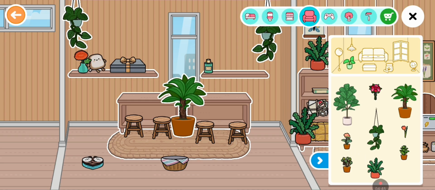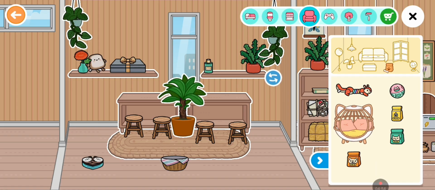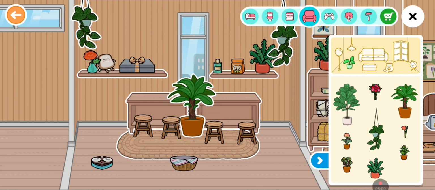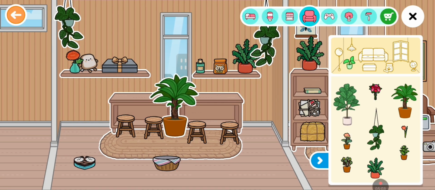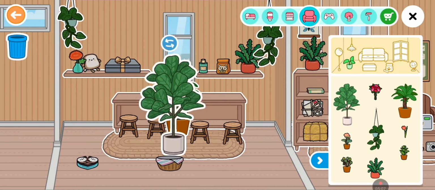what should we add more? Now we are going to add this plant, and then we are going to add that box of cookies because I want it to be there, or we can put dog food because I always put this when I don't know what to put anywhere.